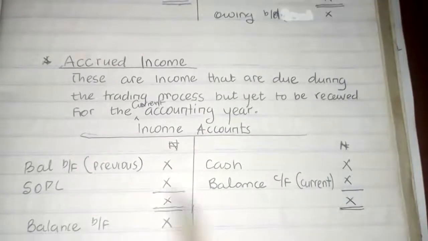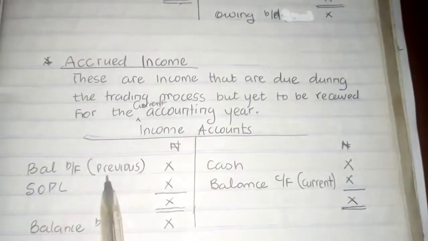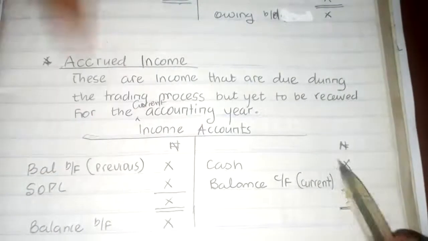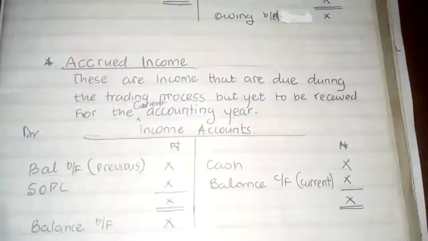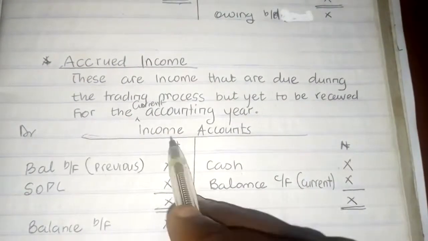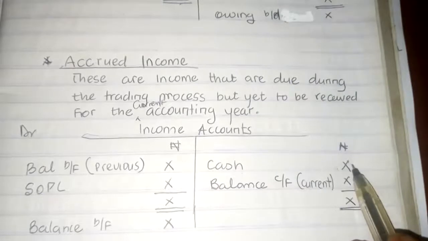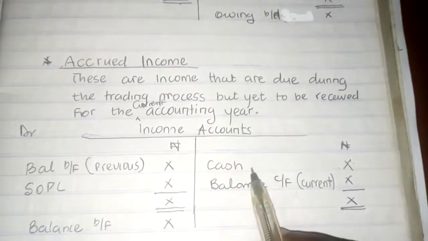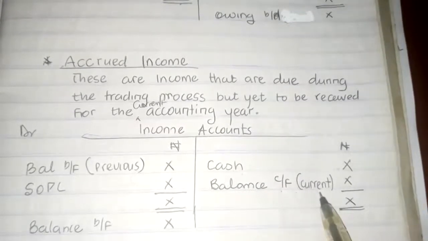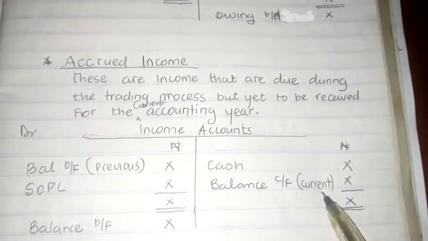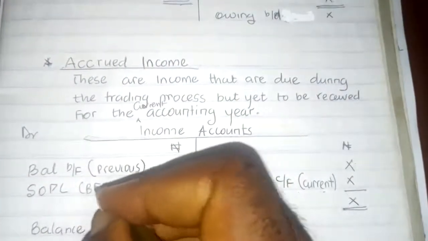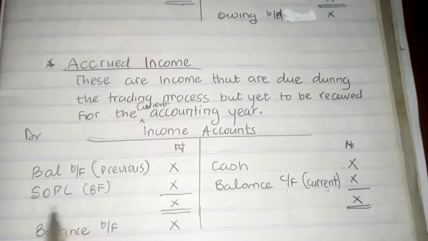Accrued income. So when you have accrued income account, we have balance brought forward from the previous year. Then this is the cash that was actually received. You must have debited the cash account. You credit the income account. Then this is the balance yet to be received. This is what is yet to be received in the current year, that belongs to the current year, but we didn't receive it. So we now take it to the next year. Then we have our balancing figure. So this one is the balancing figure. It will go into the statement of profit or loss account.